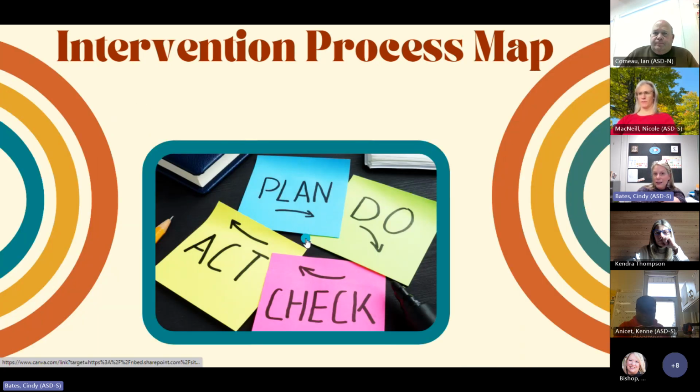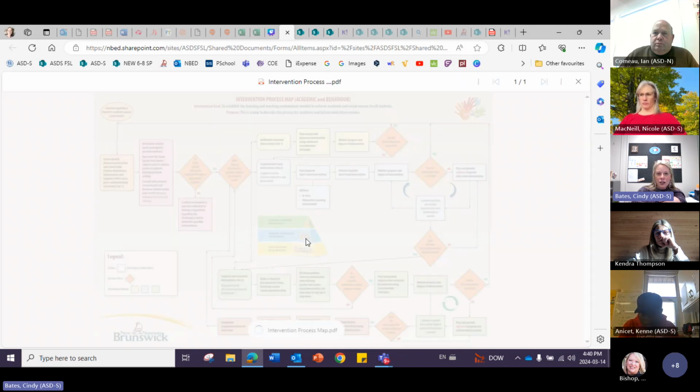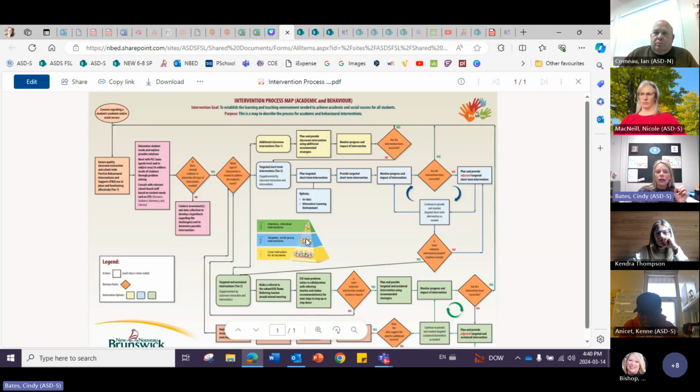So the next map is the intervention process map. It looks very much like the teaching process map. I'm going to interrupt just to say that the teaching process map we also have in French. The intervention process map we do not, but I'll make sure that all 3 of those documents are available to you.